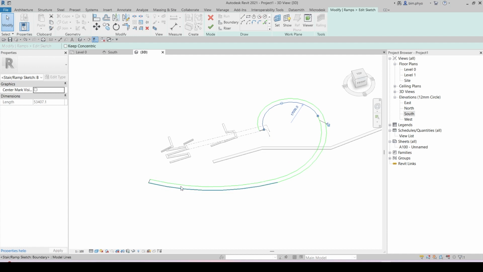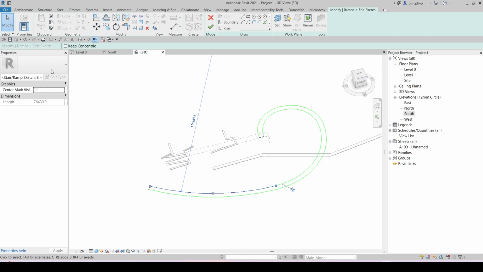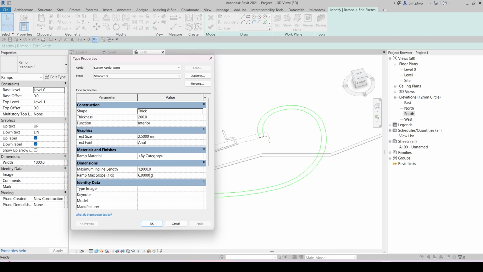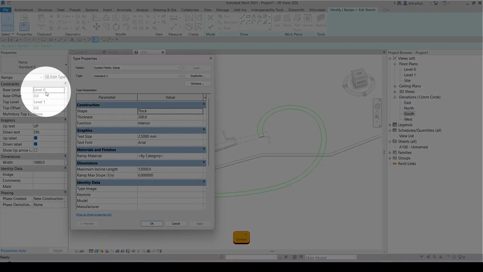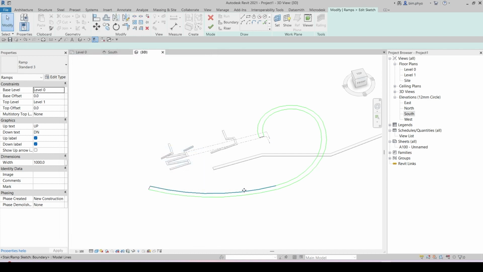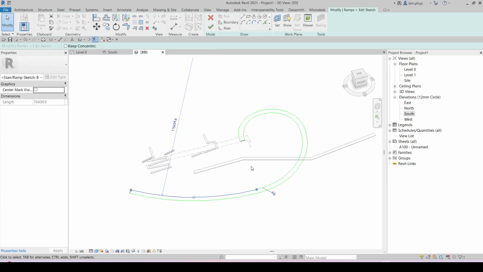So that's why it calculated based on this, level 0 going up to here, and it will give you how much is that in the edit type. 12 meter divided by 6 becomes the vertical value 2 meter. So 2 times 24 is 48 meter becomes 4 meter high. We set the constraint level 0 to level 1 because we want the 4 meter. So maybe you only create a 48 meter length, but you have created a sketch, your sketch is more than 48 meter length.